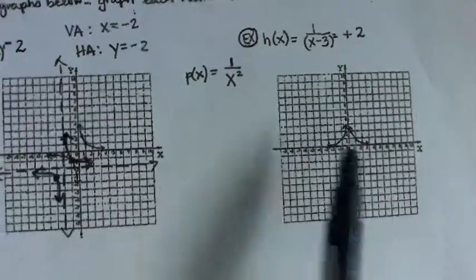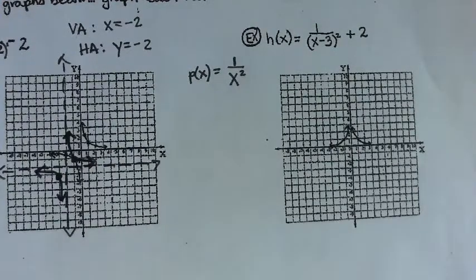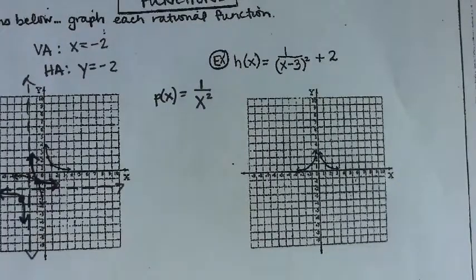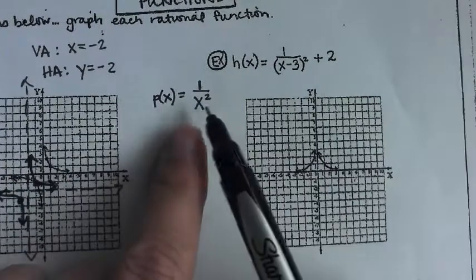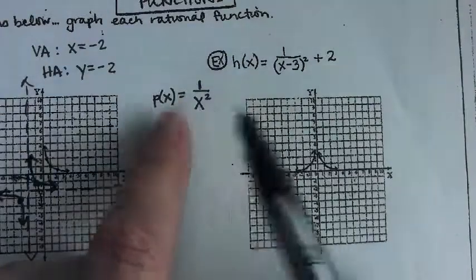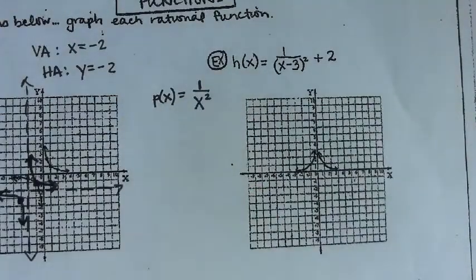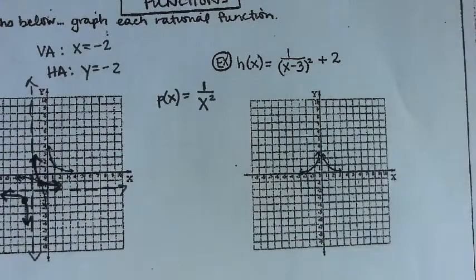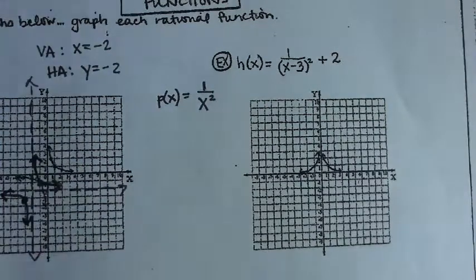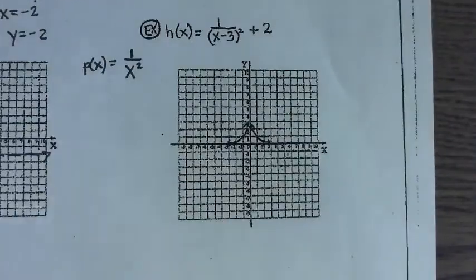So this is our parent graph for 1 over x squared. Add that to your bank of what parent graphs look like. I actually remember doing this in my junior year of high school when there were so many parent graphs to remember and I couldn't really remember them all. You can always just quickly plug in a couple points, like 1, 2, 3, -1, -2, -3, and you'll immediately get a few points and you'll remember, oh yeah, that's what that one looks like. If you're ever at a loss, one strategy is just to plug in a couple points to jog your memory.